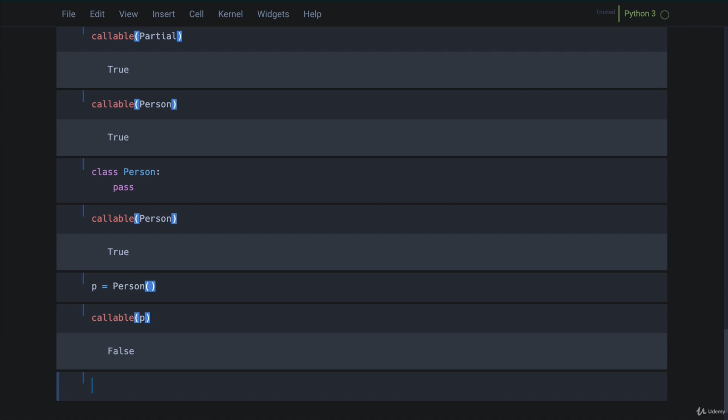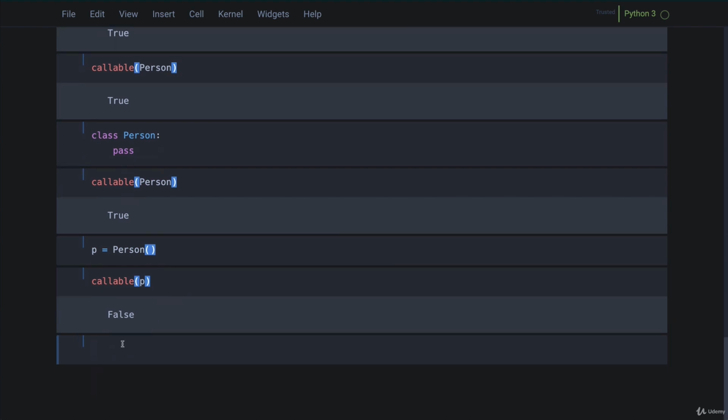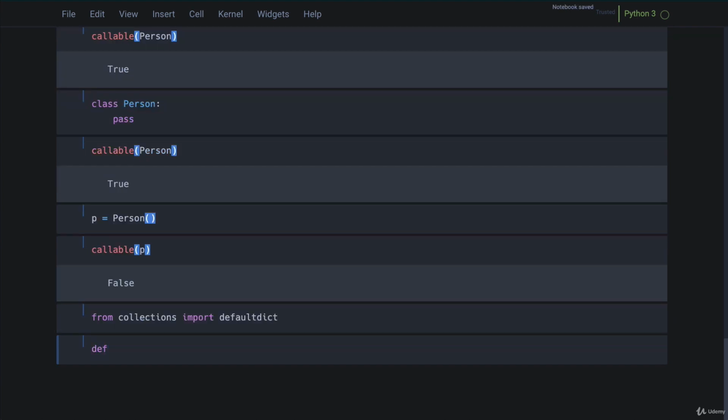So to do that, I'm actually going to use a default dict. That can be useful because if the key doesn't exist in the dictionary, the default dict will return an instance of whatever we specify as the factory for the default dict. So let's go ahead and just refresh our memory on this. So from collections, I'm going to import the default dict, and I'm going to create a function called, let's say, default value.